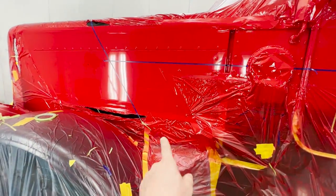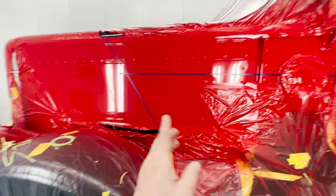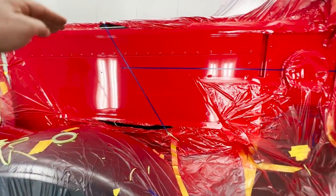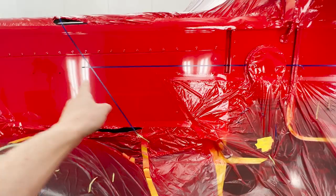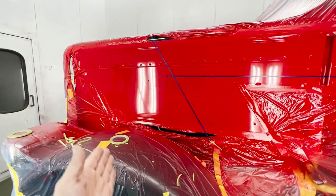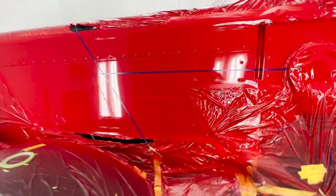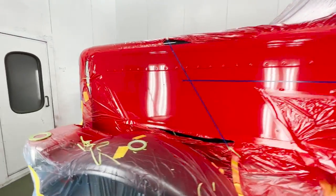So what you guys are seeing right here, this bottom line is going to be the red. And then once they get this tape up, they'll do another set of tape that'll go up for where they're going to spray the orange. So they'll cover all of this up that they're taping up right now. And this is essentially the bottom line for the orange. Then they'll tape it up again and it'll be the yellow. This right here will be the top line of the yellow, and they'll make their bottom line for the yellow after they do their orange.